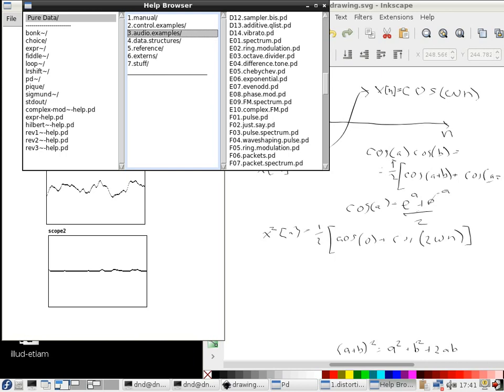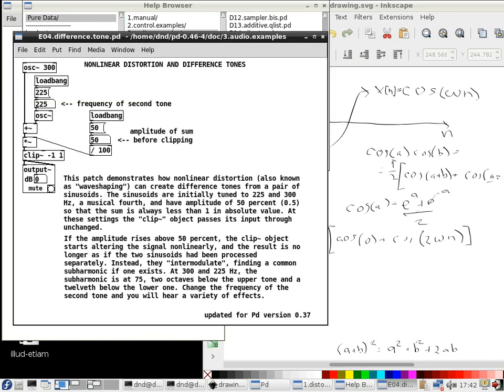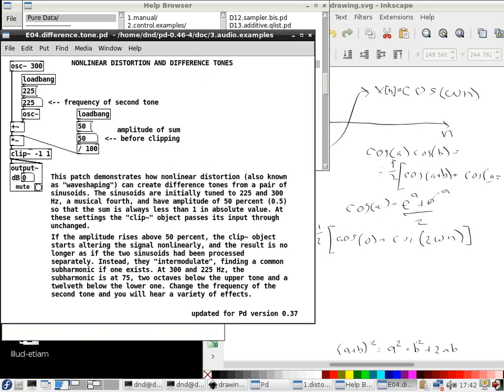But at any rate, any time I do something nice and safe, which is to say something bookable, you might be able to find a patch that explains it in the collection of patches here. And here the interesting one is E4, which is the difference tone. All right, so I'm skipping 4 chapters of the basic how to do computer music in order to show you this thing. So this is not a systematic, square one kind of a thing. But this is an important effect, which is exactly what I showed you with the guitar, which is this.